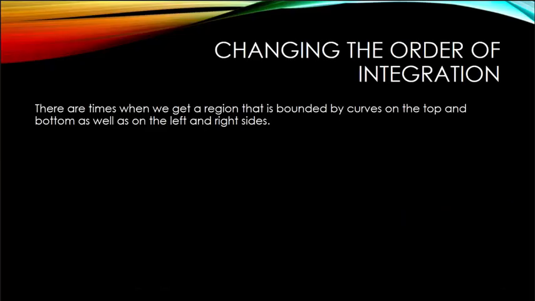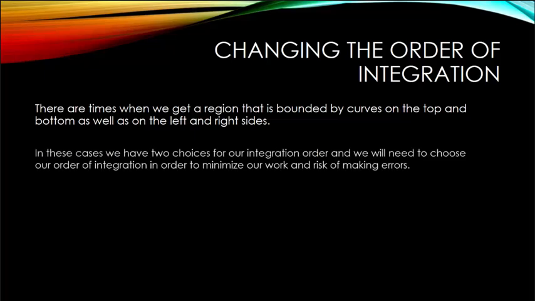There are times when I might get a region that is actually bounded on the top and bottom by two continuous curves, as well as on the right and left by two continuous curves. In these cases, we're going to have two choices for our order of integration, and we'll need to choose our order of integration in a way that will minimize our work and the risk of making mistakes.